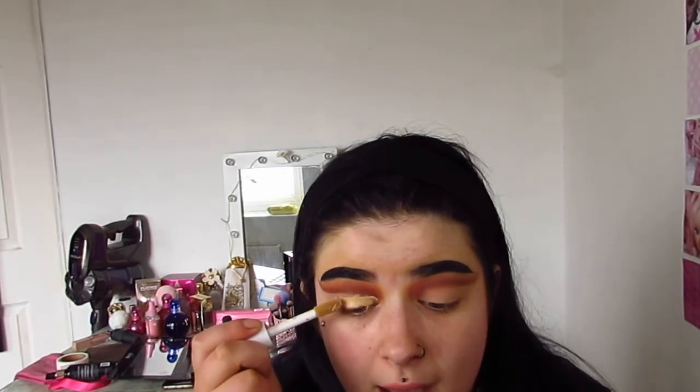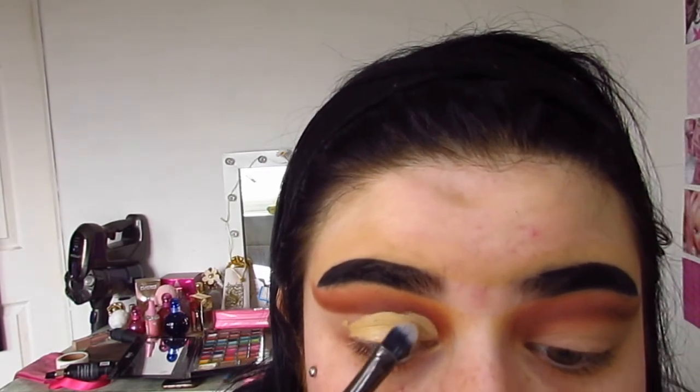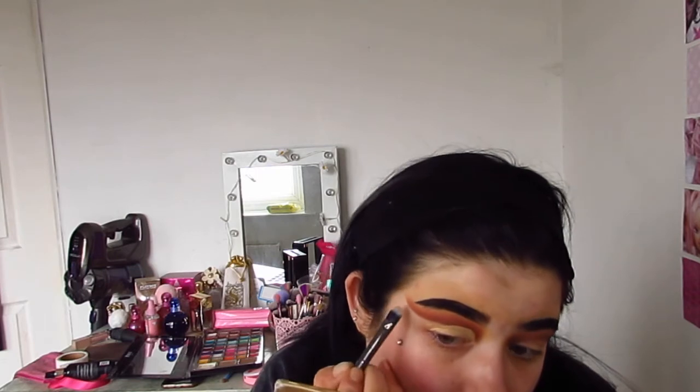Don't worry if you accidentally rubbed away a little bit of eyeshadow — you can go back over it. I've added a little bit more black because I felt I rubbed too much off. For your cut crease you're going to need a flat brush — this one is from New Look and it's really good. We're going back in with our concealer — the Hydrating Camo — and roughly putting it on. If you have hooded lids, this is perfect: blink upwards to catch your lid and gently create the shape you want rather than cutting by hand. Take your time with this, because if not it goes very wrong.